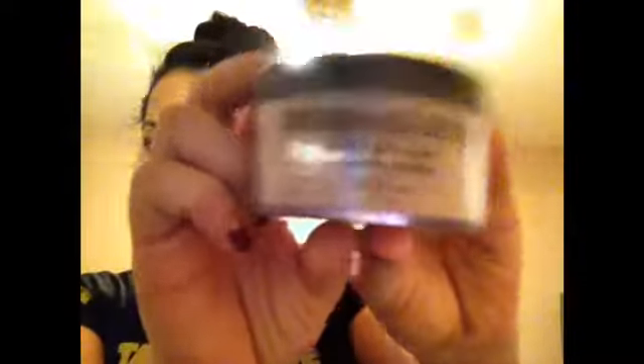Now I'm applying my foundation — I have the Elle Foundation. It's one of my favorites. It's not very expensive, but it is actually full coverage. I have different kinds of foundations that I use; this one's one of my favorites. I'm just putting it all over my face. Now I'm putting all my powder all over my face to set my foundation — I'm using the Derma Blend. Now I'm applying the shadow, using the same Dark Horse and Hustle at the bottom of my lids and just blending it in.